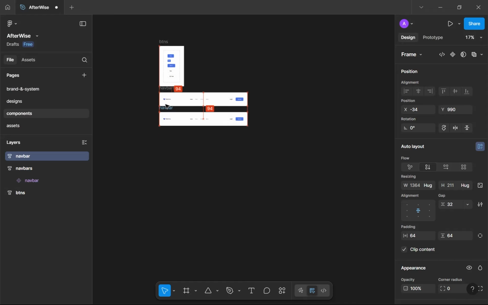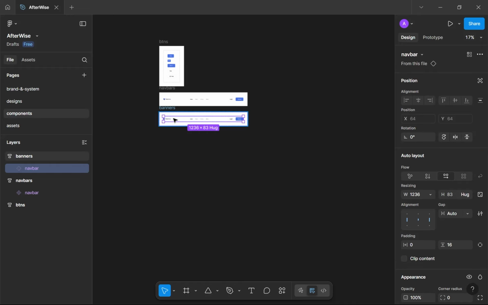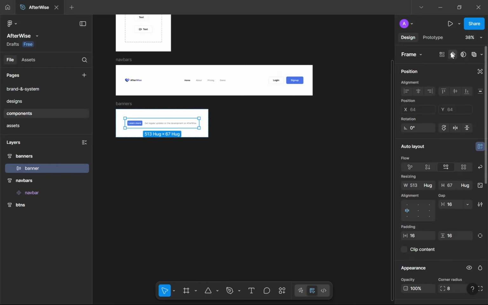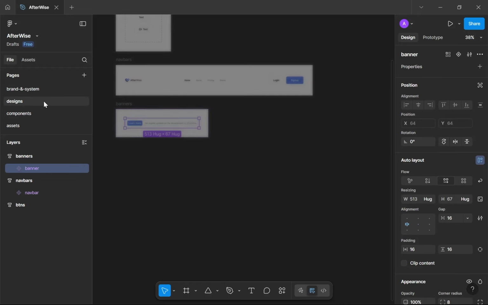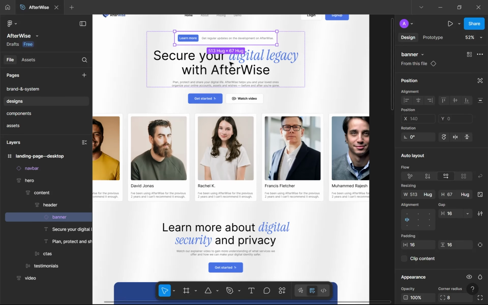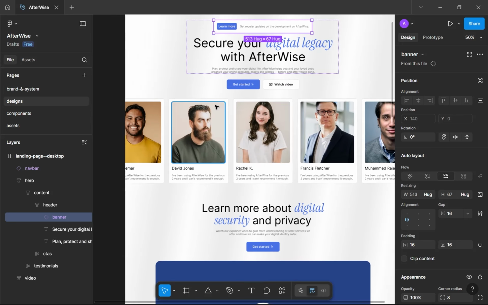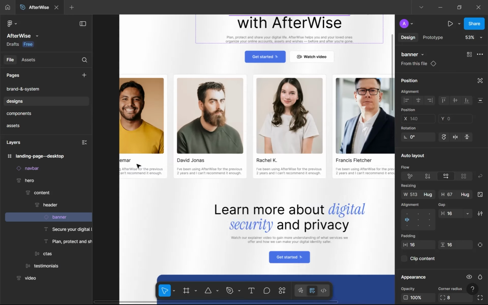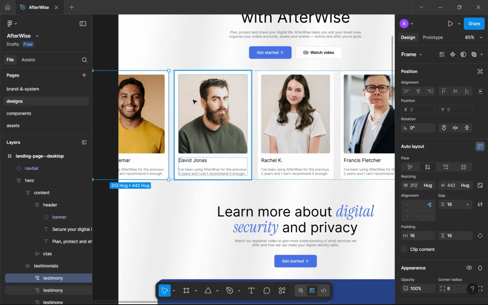And here we would have another one for banners. Control-Shift-R again, make a component, copy it, go back to designs, and Control-Shift-R, the same process. Very simple. Now anything that we would want to make a component here, probably this element here.